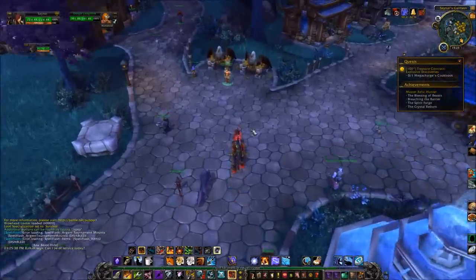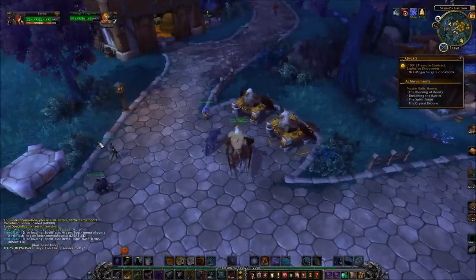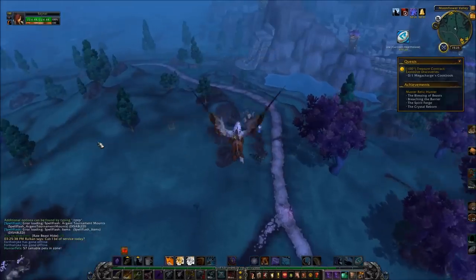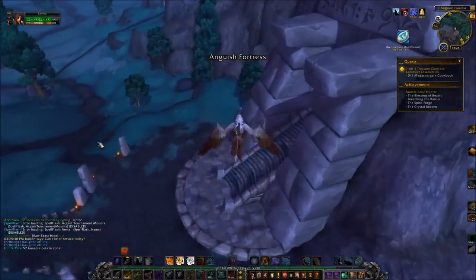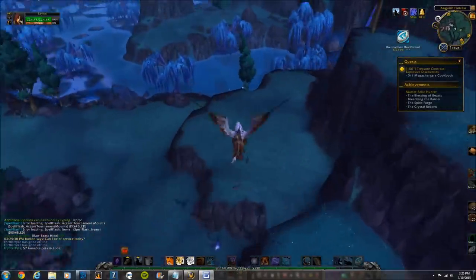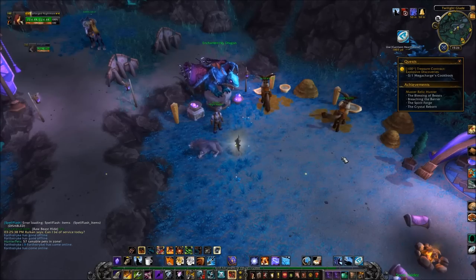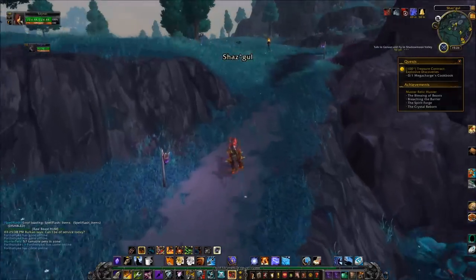This video guide is for the quest Treasure Contract Explosive Discoveries. Fly to Socrethar's Rise or Darktide Roost Fly Point. If you don't have either of these, you can fly to Twilight Glade in Shadowmoon Valley. Travel south to Darktide Roost.